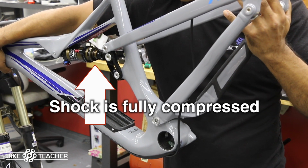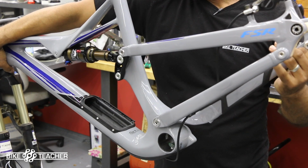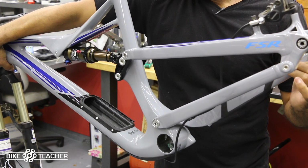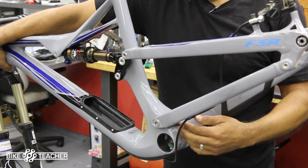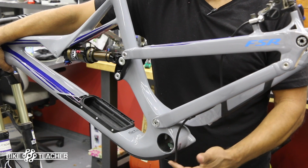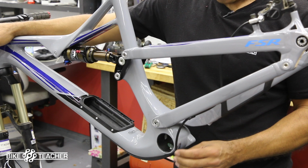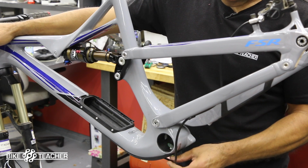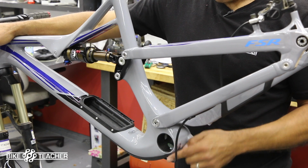Now we're going to make sure that housing doesn't move over at the head tube. Let this guy relax. Make sure it extends all the way out. That's good. Then we can go back down here and see what it took, which didn't take very much. This guy right here. It's probably a little less than I would have imagined. I probably would have had some more pulled out. But in this case, that's the minimum of what it needs.